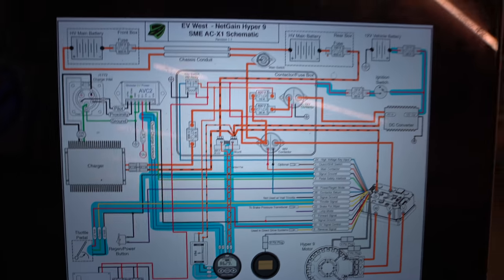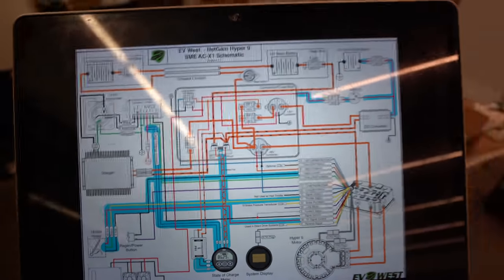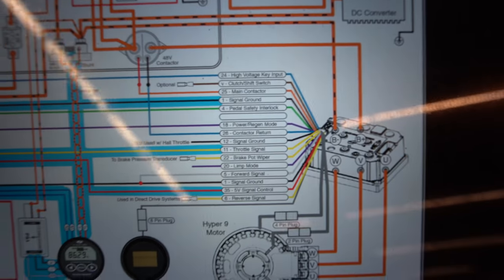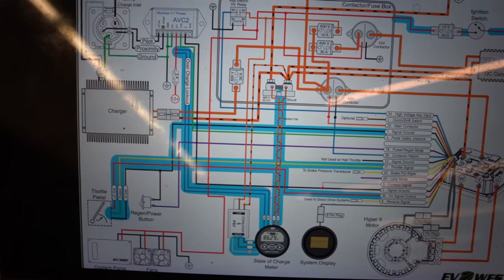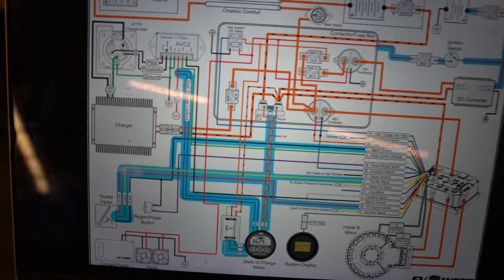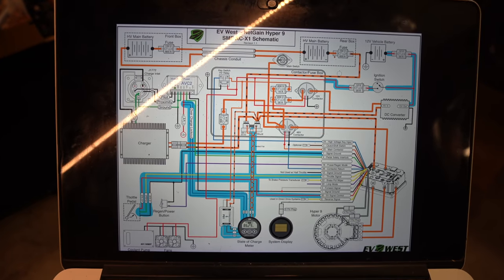Here is a color version of the schematic, the wiring schematic. I've been working from this black and white one, which is fine for now, but I'm going to need to start figuring out which wires are which. I've also highlighted blue here the wires that are going to be running from the back to the front of the van, which I'm going to put in a bundle now and thread through underneath. So I'm going to measure those out. And there is a lot of work still to do.